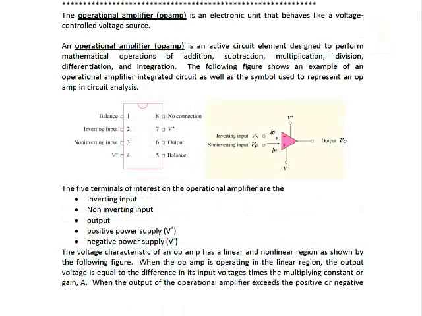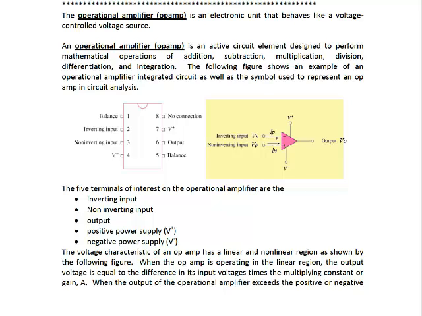The circuit symbol that we use for the op-amp is on the bottom right. Notice that it has 5 terminals. It has a negative or inverting input. It has a positive or non-inverting input. It has the V positive and the V negative, which are the power rails, which represent the positive and negative voltage, and an output V naught.